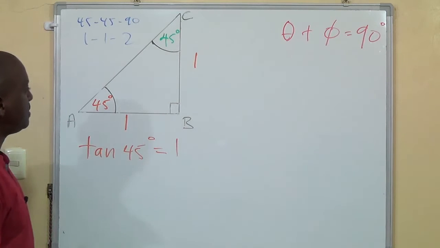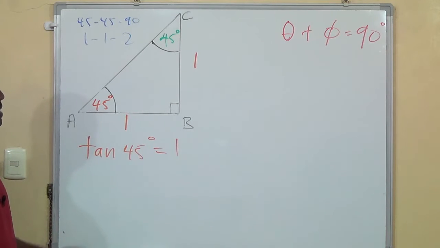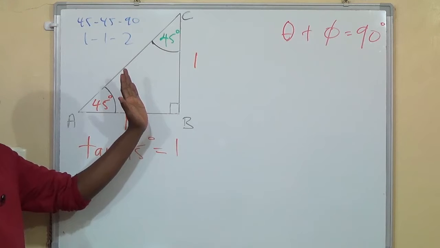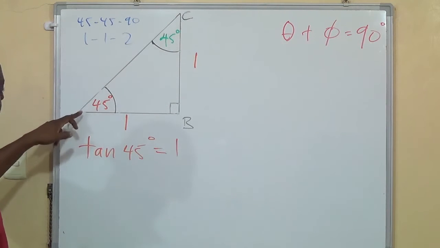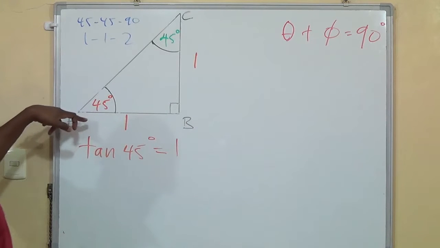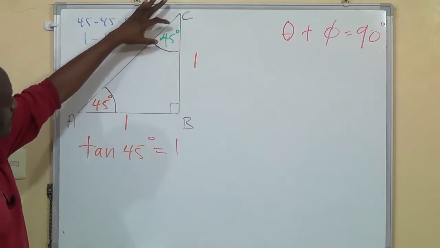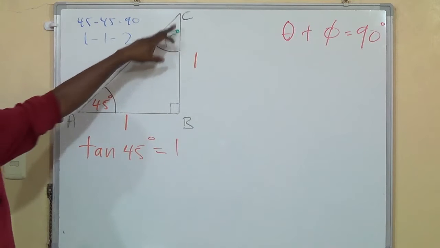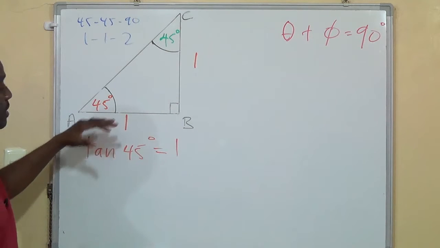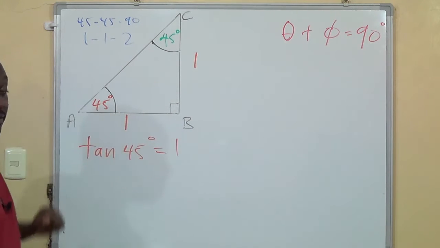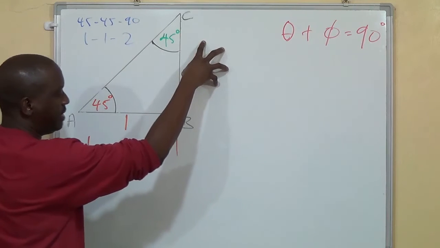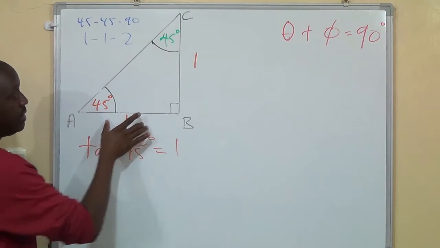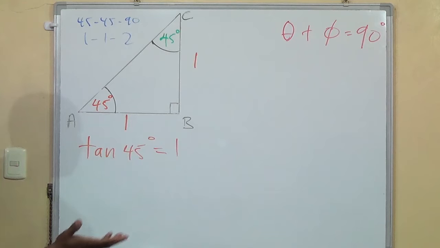Good. So this, if you recognize, is an isosceles triangle, because you have two angles here being equal. If we make this the base and these are the other two sides, by virtue of these two angles being equal, it means that these two sides here will also be equal. Good. And that is what makes the tangent of 45 equal to 1. So in other words, if your reference angle is here, then this here is the opposite side and this here is the adjacent. So opposite over adjacent, 1 over 1 is equal to 1.